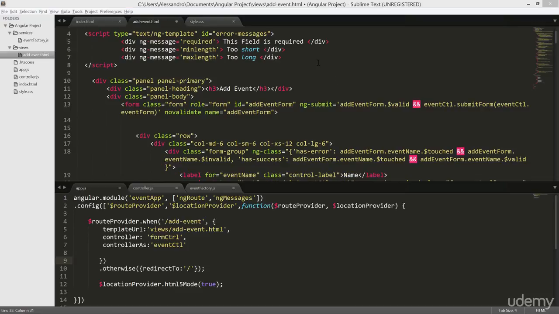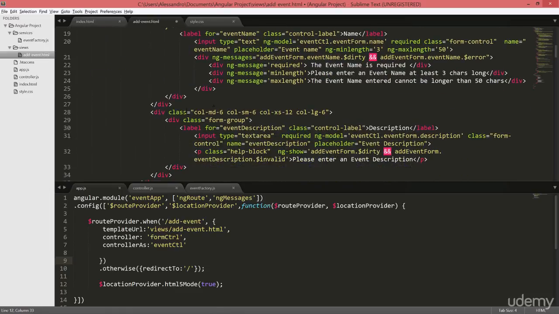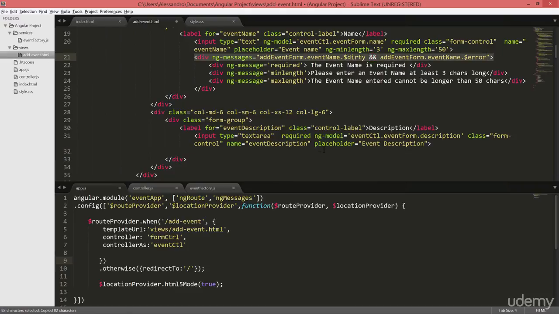And to do so, we're going to select this time our description field. We'll remove again the static validation, and we'll copy the ngMessages from the one we've done for our name. What we need to do is just to redefine it. So this time we'll check for the event description.